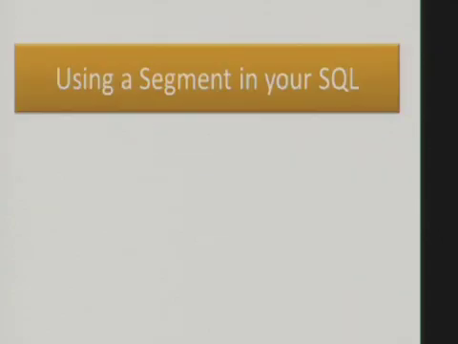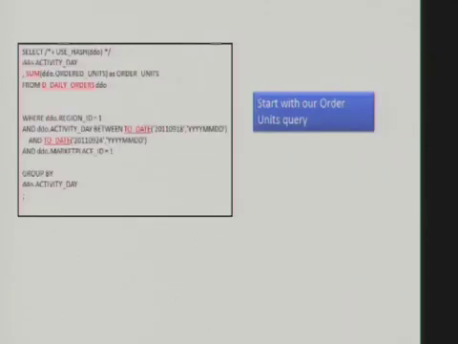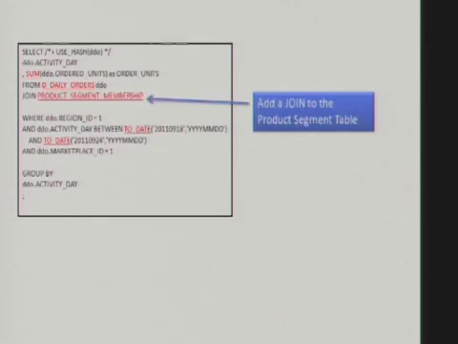So to use that in our SQL, if we take that daily orders query that we were working with before, getting rid of all the subqueries and the joins, just to focus in on segments. So we've got activity day, some of the ordered units from daily orders, where we've got region ID and marketplace and activity day conditions in there. We've taken out that ASIN condition that we were using before, because instead of hard coding in the ASIN, we're going to use our segment to define what ASINs we want to limit the query by. So we're going to do an inner join to that product segment membership table.